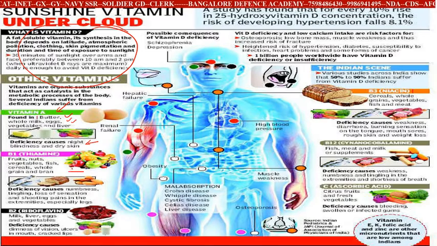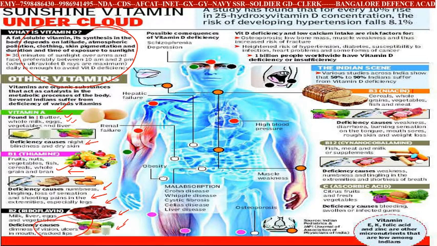Next you have thiamine, that is vitamin B1. It is found in fruits, nuts, vegetables, fish, whole grains, etc. When there is deficiency of vitamin B1, the symptoms will be numbness, tingling, loss of sensation and shooting pains in the legs, etc. Then you have vitamin B2, called riboflavin. It is found in milk, liver, eggs and vegetables. Its deficiency will cause ulcers in the mouth and cracked lips. Ulcers in the mouth and cracked lips, these are important. To your left hand bottom corner, these things are mentioned.